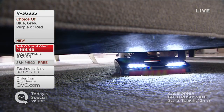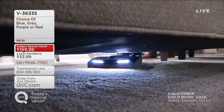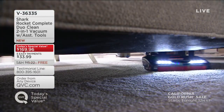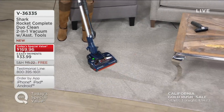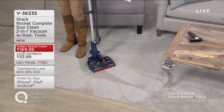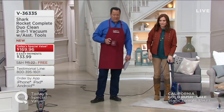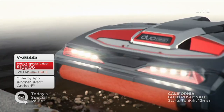Look at our under couch cam. I love this, David. Oh, look at that. Great low profile, you'll actually be able to clean under the couch, under the bed, under the chairs. And this is all in one. You've got one tool that does it all, and you don't have to swap anything out. Here's a little animation that shows how it works, and we want to remind everyone that this is so easy and so self-contained.